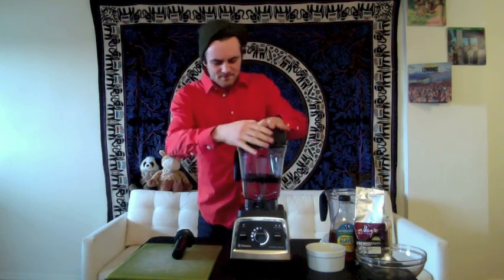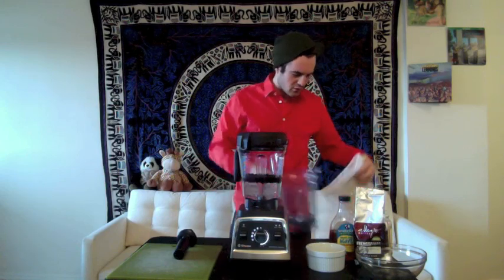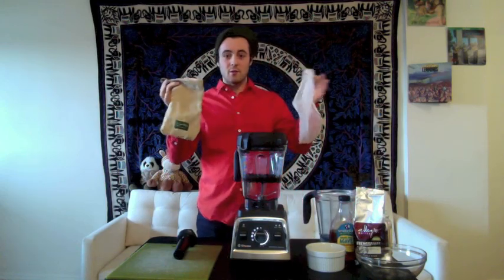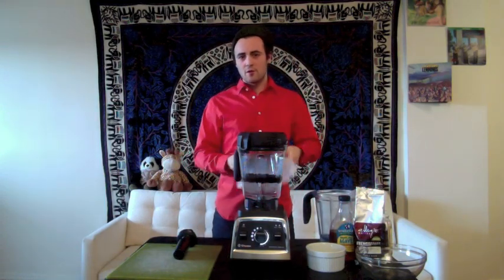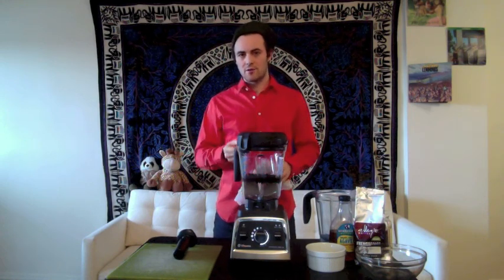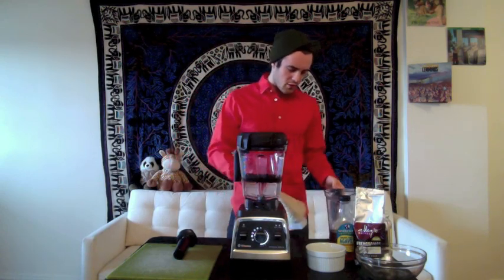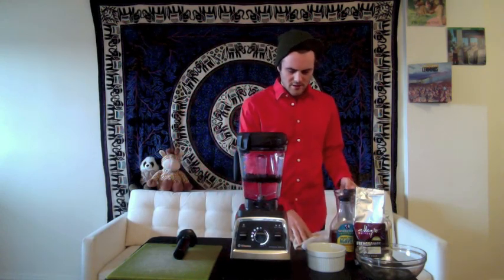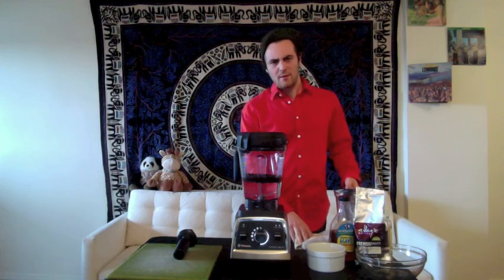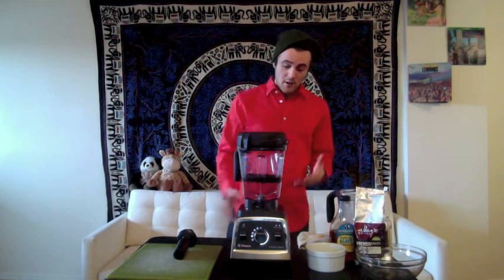Let's pop this on. Now at the end here we are going to use some special tools. I've got some filter bags here that we're going to be filtering the coffee with. Of course, it's not a necessity. It will turn out similar to a Turkish style coffee. If you like that, you're good to go. And you can of course throw this in the fridge and it will keep for several days, maybe up to about a week. At least 2 or 3 days though that you can drink it. And then you have cold brewed coffee.